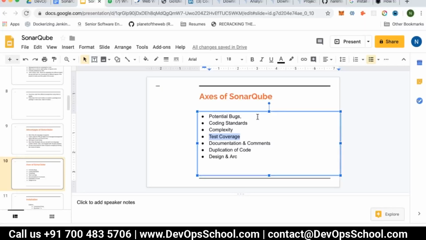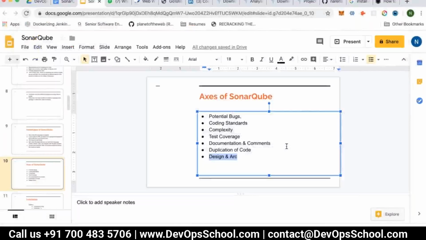It could be integration or unit test cases; SonarQube doesn't know which, it will just find out whether you have test coverage for all lines of code. Are you providing any documentation or comments? Do we have any duplicated lines of code? How much time it will take to fix is what they call technical debt. And is it designed properly or not? It will give you some kind of design feedback.